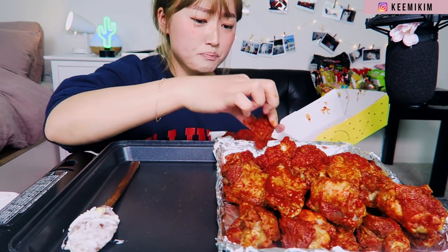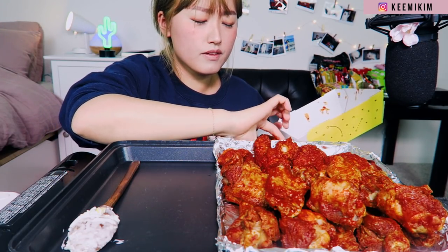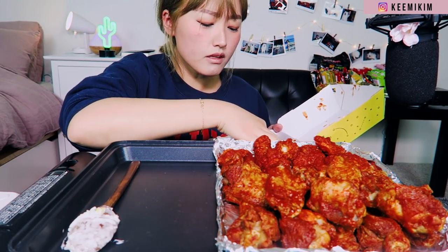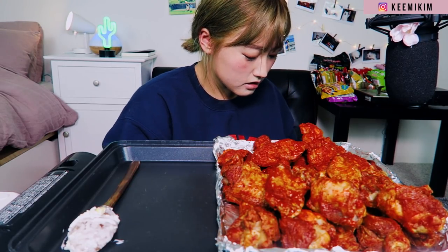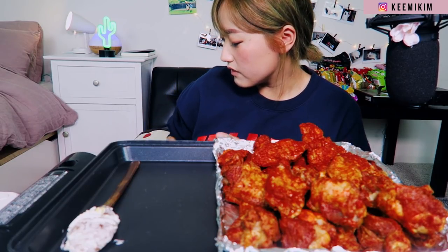One of the reasons why I really like the fire noodle is because it's not super creamy, but it's very right in the middle. It's not too vinegary like this. Okay, I think that's good. Wow, this is so spicy. On the side, they did give me carrots and celery. I'll just leave it on the side.